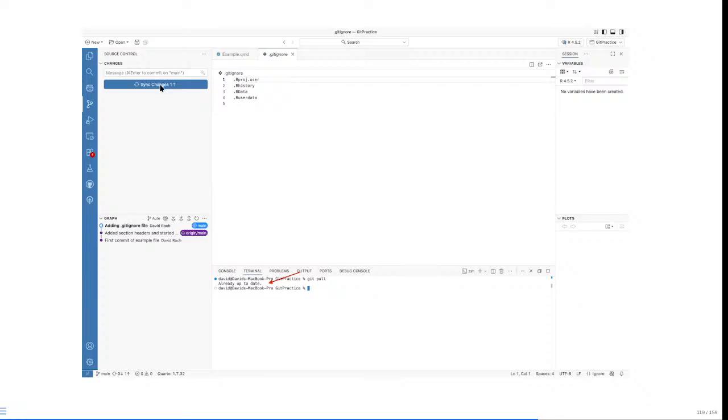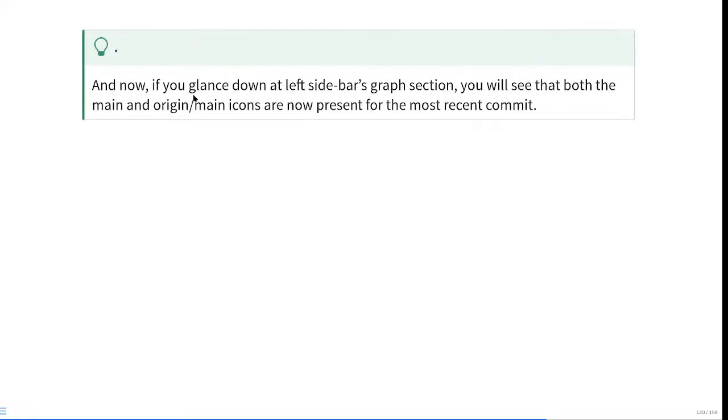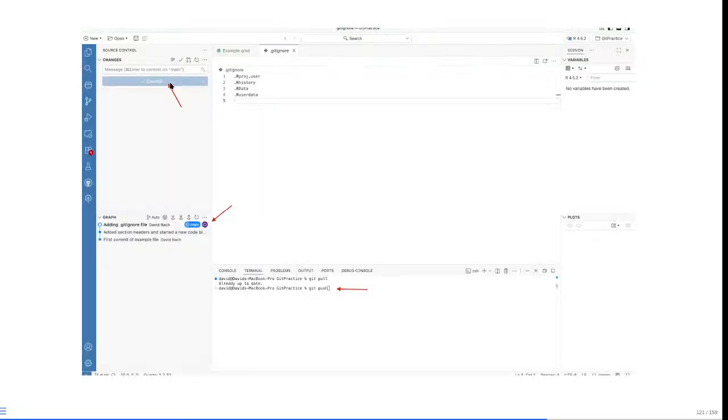Same way, you can do this via the terminal with git push. Or once you're ready, you can just hit that sync changes button after your commit message, which will do the same process of sending this remotely to GitHub. And once that's done, you'll see that not only are your cloud and the main, which is referring to local, in the same location, but that they now match each other. So at this point, everything you have locally is at the same stage that you have on your GitHub account.